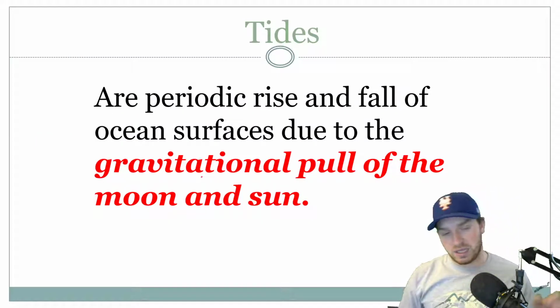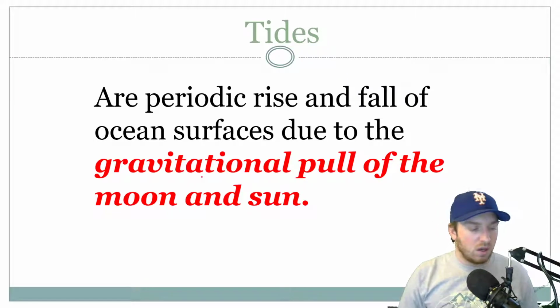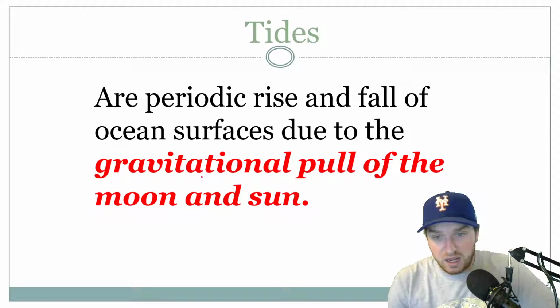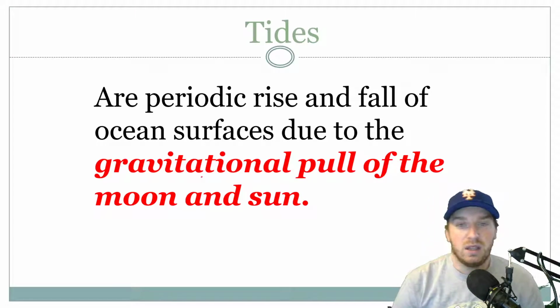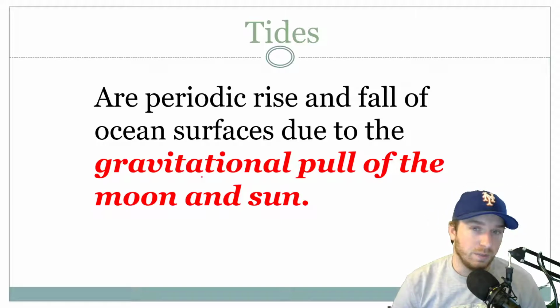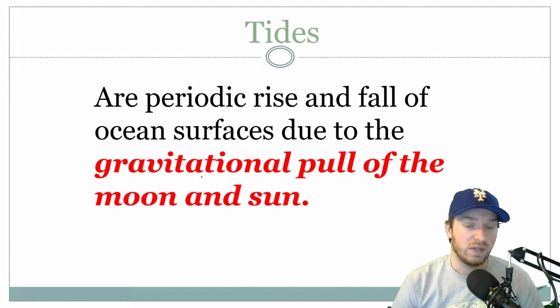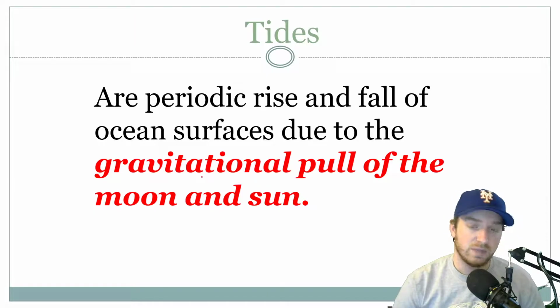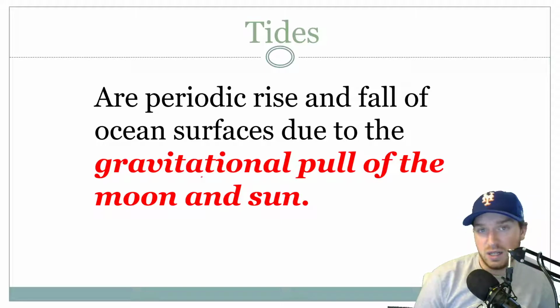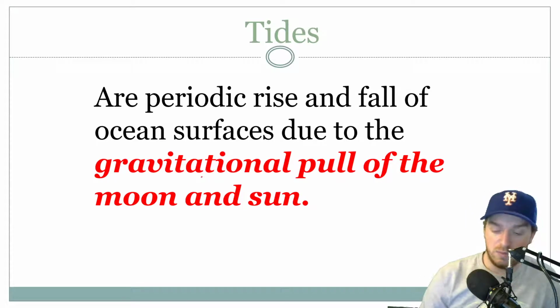Okay, so the other thing that gets affected by the moon on Earth is our tides. We have 2 high tides and 2 low tides every day, and this is due to the gravitational pull of the moon and the sun. Now, the sun has a greater gravitational pull because it's larger, but the moon has a greater effect on the tides because, well, it's closer. Sure, the sun is much, much more massive and has a stronger gravitational pull, but it's so far away that it doesn't affect the tides as much as our moon does.